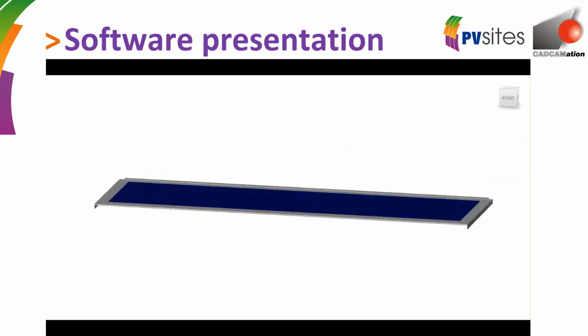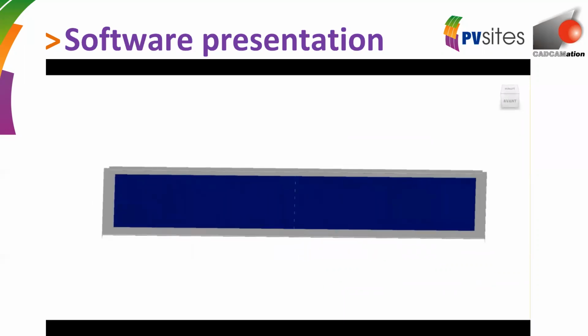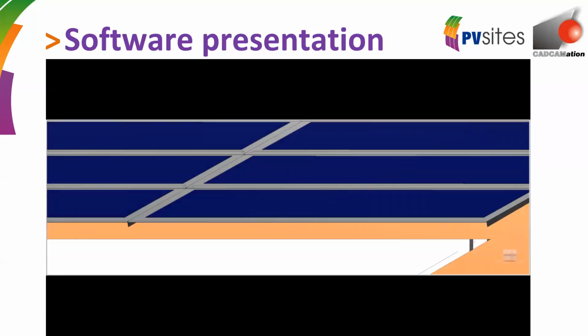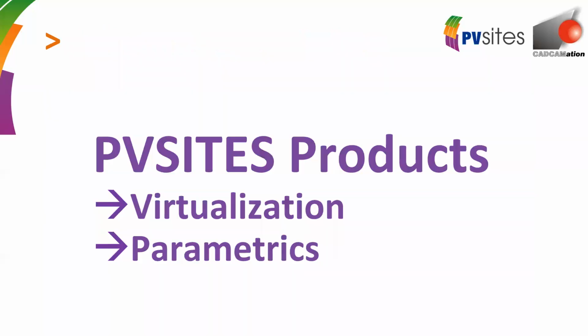So from a kind of mechanical representation of the product, you can get into what we call, with the Autodesk solution, Revit families. You can build Revit families fully compatible with the simulation workflow and the digital workspace. And this was the main innovation by CAD-CAMation during this project, and soon available for users with the final publication of the virtual catalog, in line with the real catalog of products.